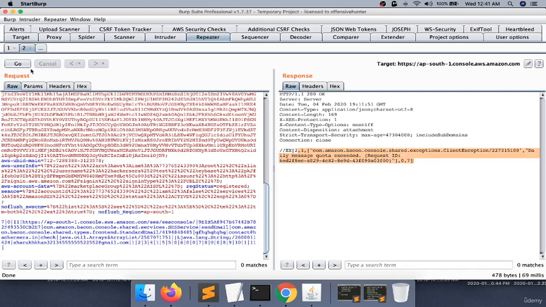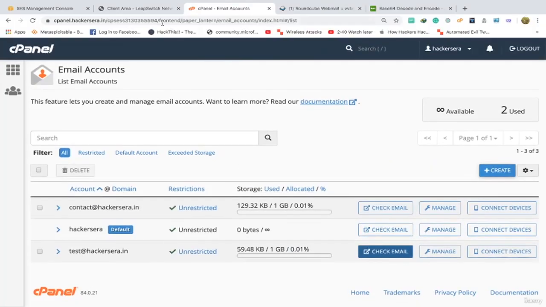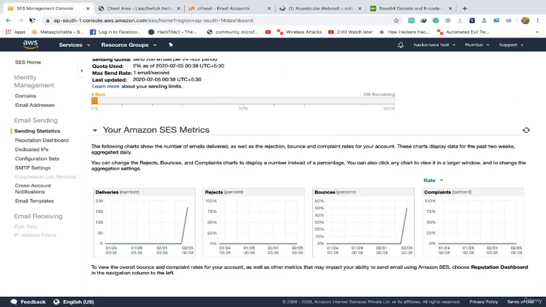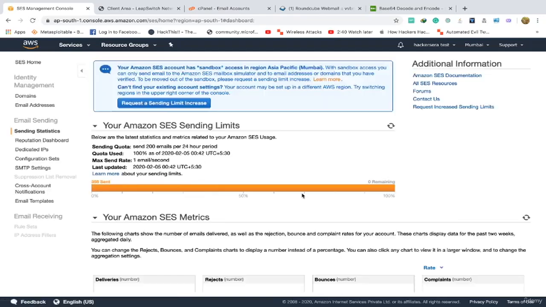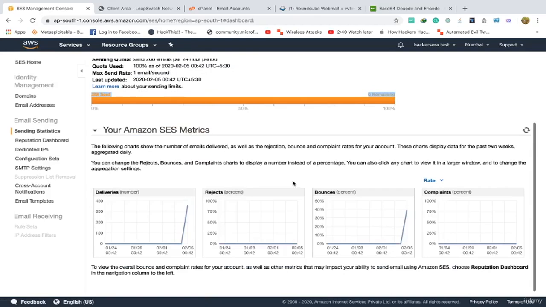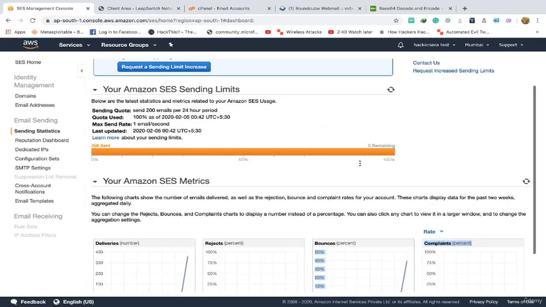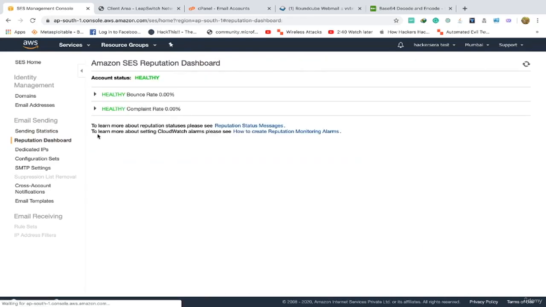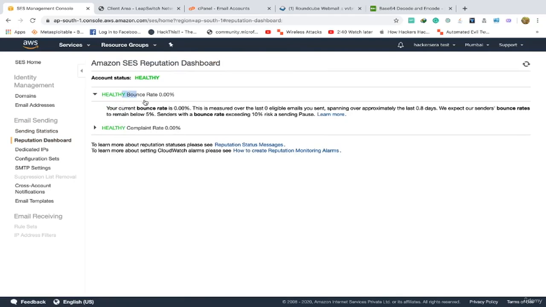Obviously you have a limit of AWS email sending, and that exceeded. When it's exceeded, it won't work. You sent 358, remaining is 0. But this way you can also increase your bounce. Reputation is healthy. Bounce rate is 0.00%.